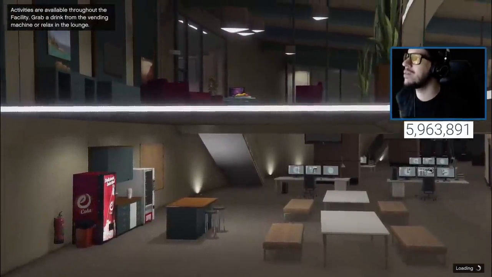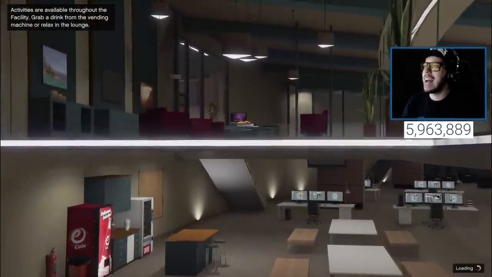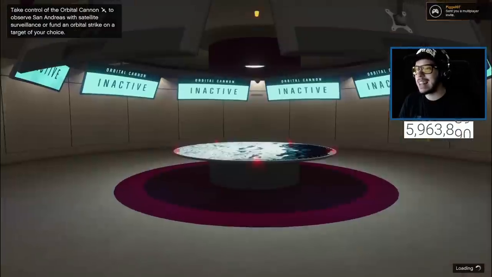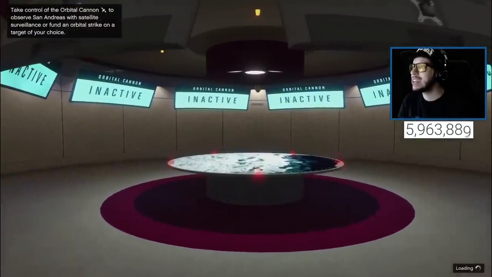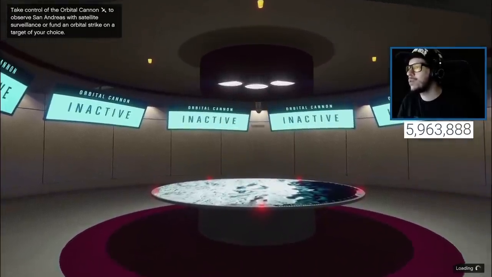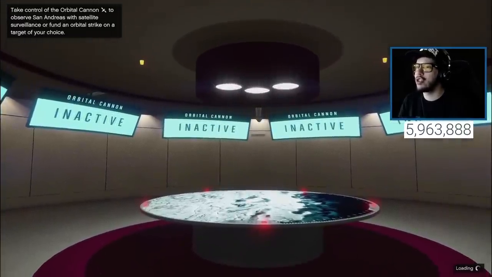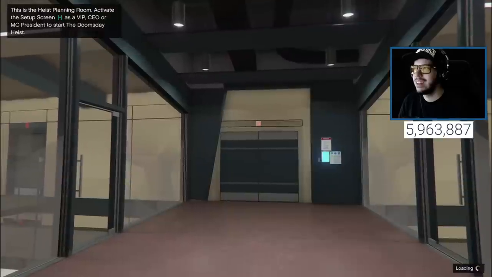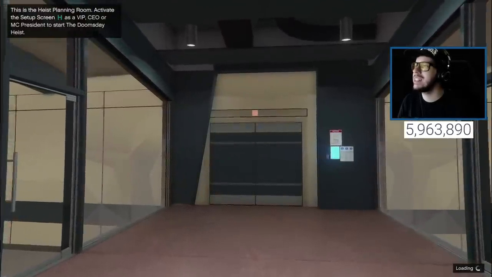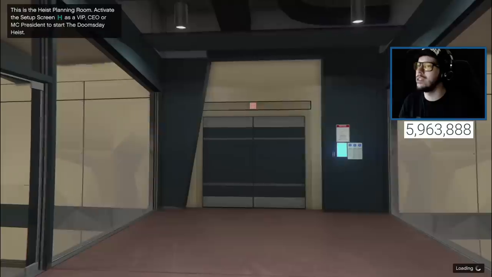Activities are available throughout the facility. Grab a drink from the vending machine or relax in the lounge. That looks exactly like a MacBook or a Mac. Take control of the orbital cannon to observe San Andreas with satellite surveillance or fund an orbital strike on a target of your choice. This is the heist planning room. Activate the setup H as a VIP, CEO, or MC president to start the Doomsday Heist.